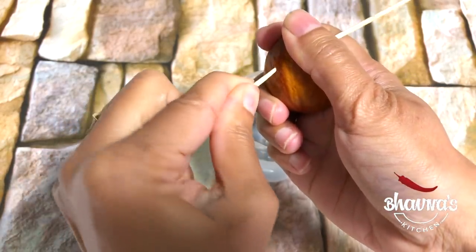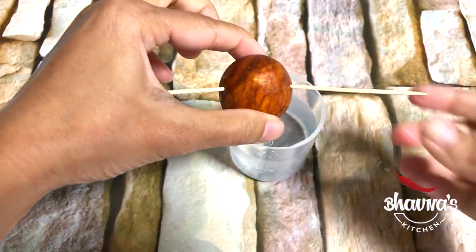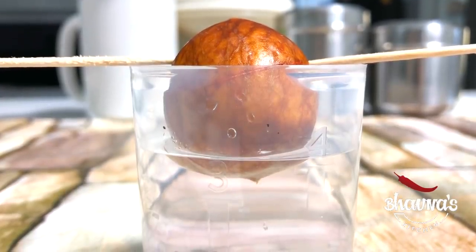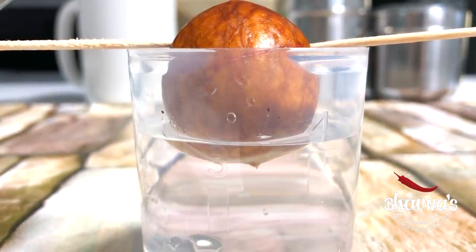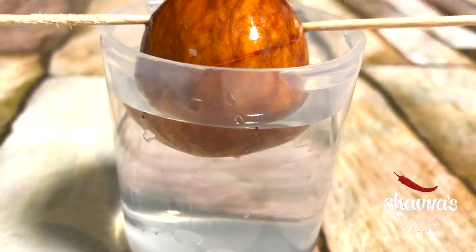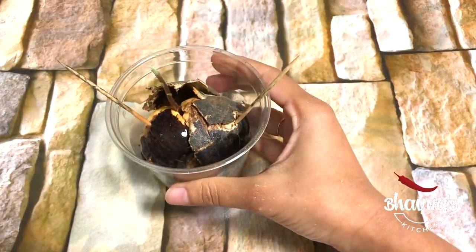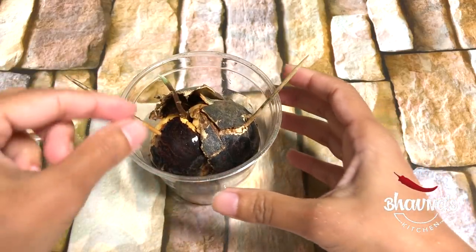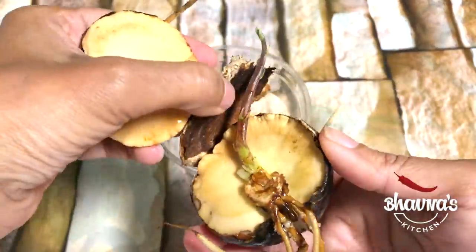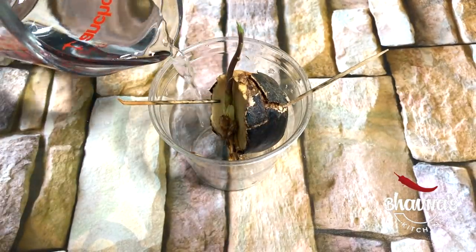You can wedge the avocado into a clear glass topped up with water that's perfectly proportioned for this purpose. If you can't find one that's the perfect fit, use this trick using toothpicks. Poke the toothpicks into the avocado stone — you can poke on two sides or four sides — and make sure that the avocado stone floats in water. Here I have the one that I planted a month ago. Look at how it has sprouted. The seed is broken now and you can see lots of roots at the bottom. I keep on changing the water every week.